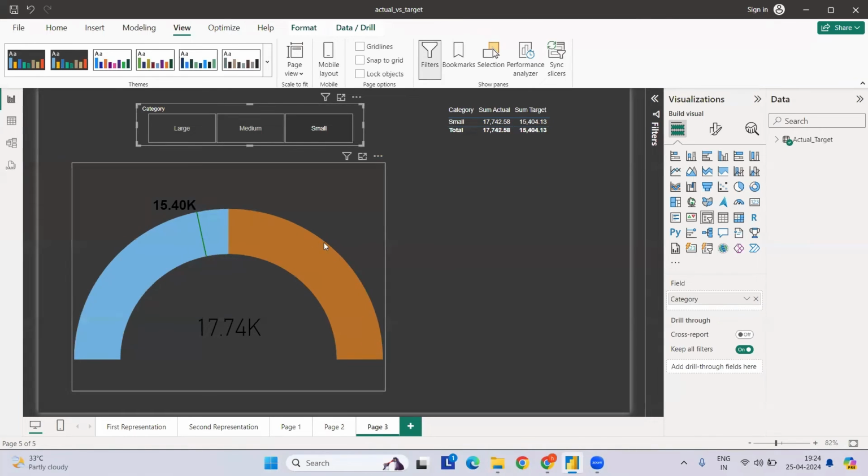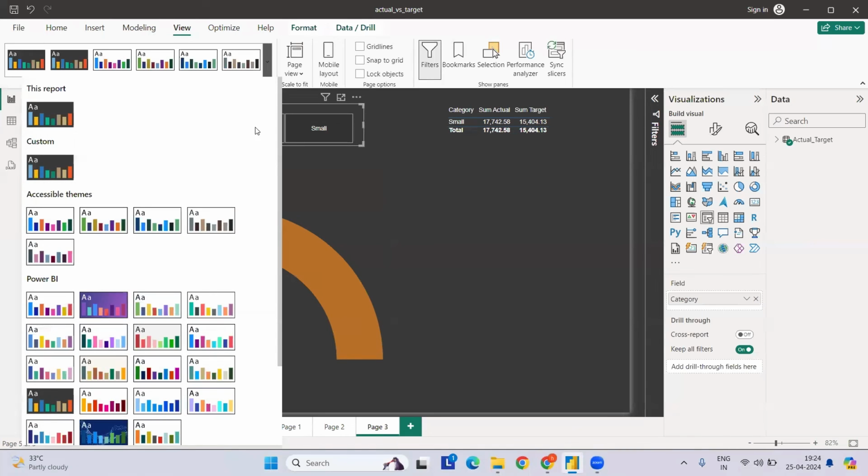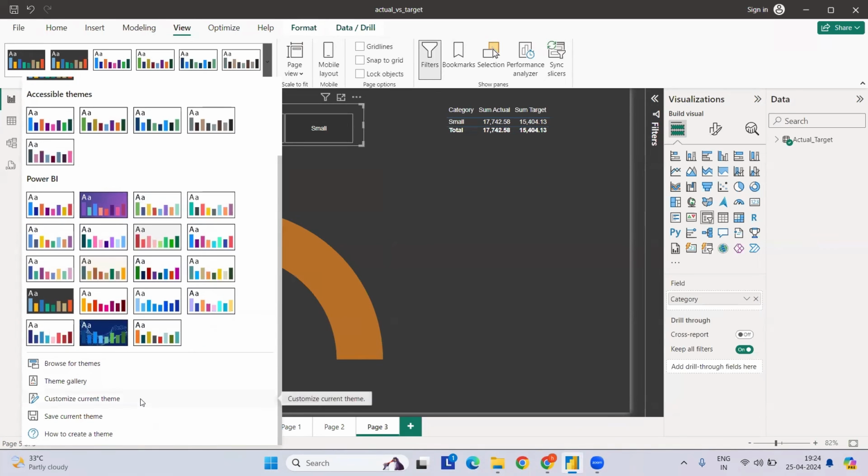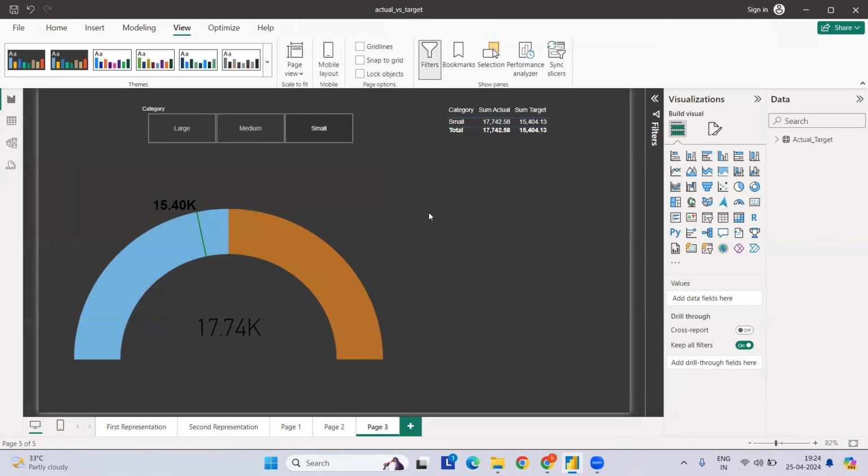And it is quite helpful. Sometimes you usually get stuck, okay, I want to color this, because it depends on the business also. Ideally speaking, it's not required, but if the business wants this to be colored, then you have to do it. And this is the only way that you can color this thing. And to be honest, it's quite a new thing that I have also learned recently. And I just thought that I should share it with you also.